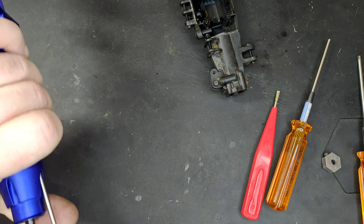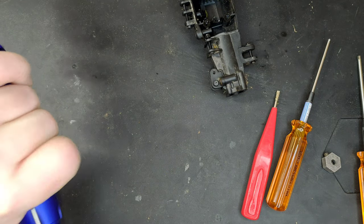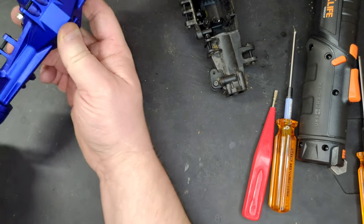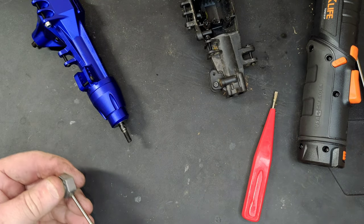Just working my way around and making sure these are all tight. Right, so that's the axle pretty much assembled. We've got one more hex drive to put on.